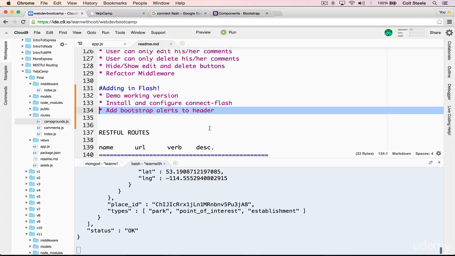And then the last thing is to add in our Flash messages to the header and add in some Bootstrap classes that will style it. There are some built-in ways of doing things with Bootstrap. This is such a common feature to have messages that are flashed to your user on all sorts of sites that Bootstrap has some built-in styling for that we'll take advantage of. So I'll start by showing you what it will look like.